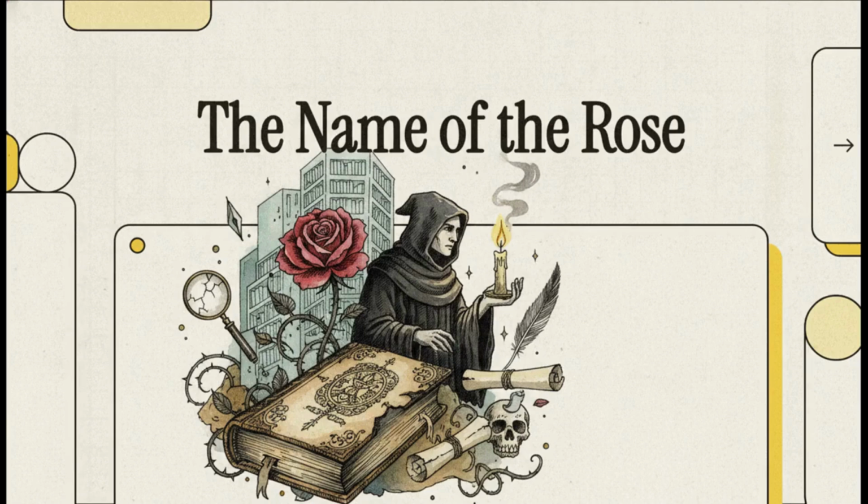Welcome to The Explainer. Today, we are unpacking one of the absolute most celebrated intellectual works of the 20th century. We're talking about Umberto Eco's 1980 masterpiece, The Name of the Rose. Now, you might know this as a famously dense, incredibly rich novel, but what's so brilliant about it is how it disguises deep philosophy, medieval theology, and postmodern storytelling as a gripping 1327 murder mystery. It's like a giant puzzle, and today, we're going to break down exactly how Eco pulls this off and explore the really profound questions he raises about knowledge, truth, and censorship.